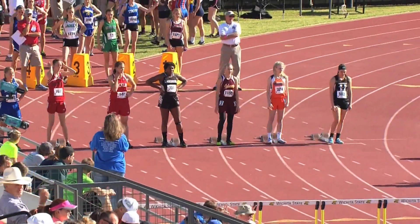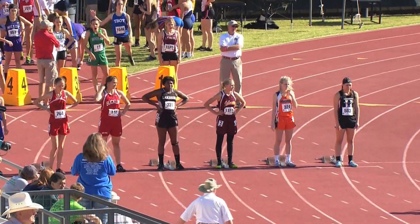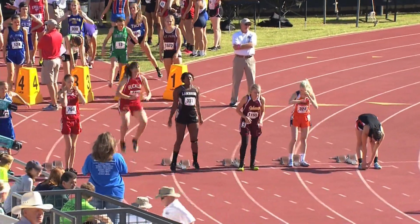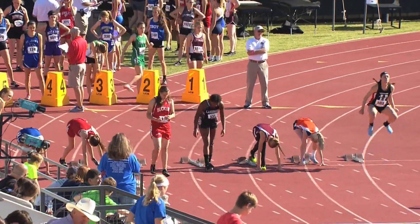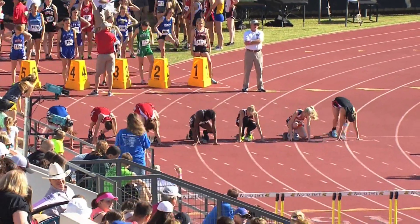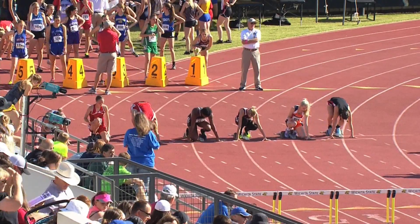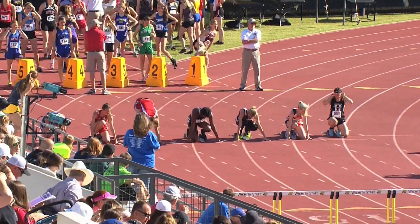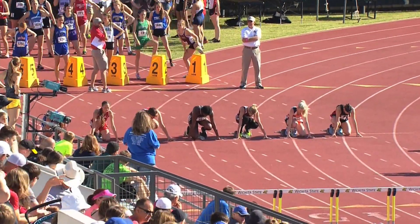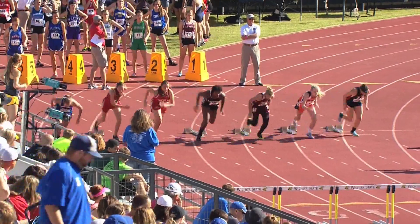We're about set here for 1A hurdles. Amazing how fast they set this up. We just got done with the 3200 and all the hurdles are ready to go. If you're not familiar with the preliminaries, there are two heats in each preliminary in these events. We're going to shift our pages over to the event coming up next: Girls Class 1A 100-meter hurdles. The 4, 5, and 6A 3200-meter runs are in the evening. Class 1 through 3A goes in the morning, and we've seen 1 through 3A. Now we shift to the hurdles.